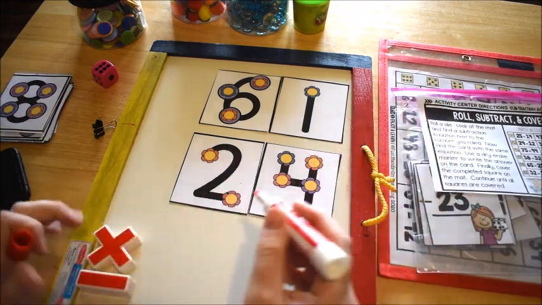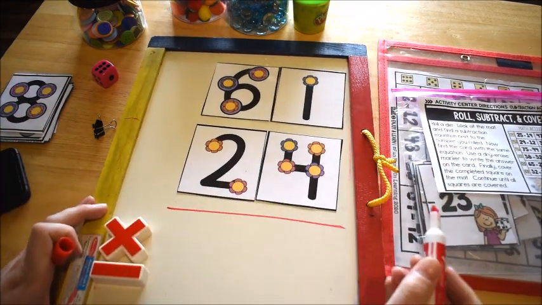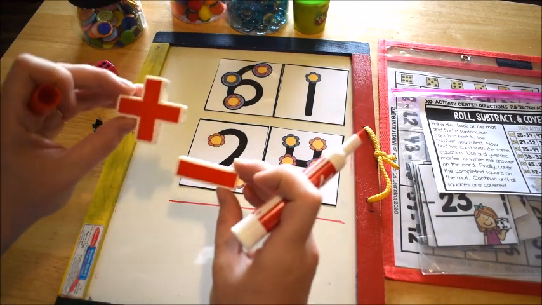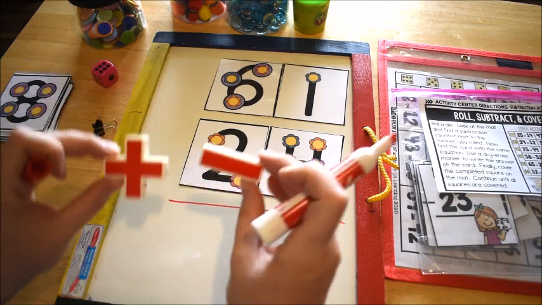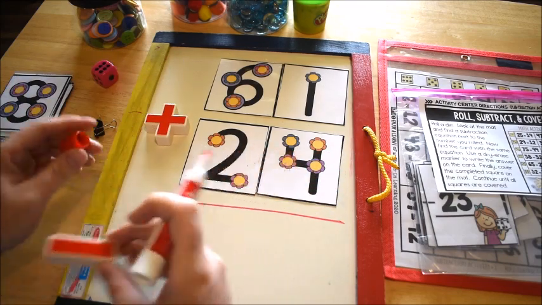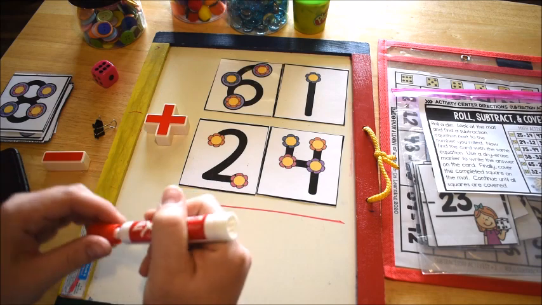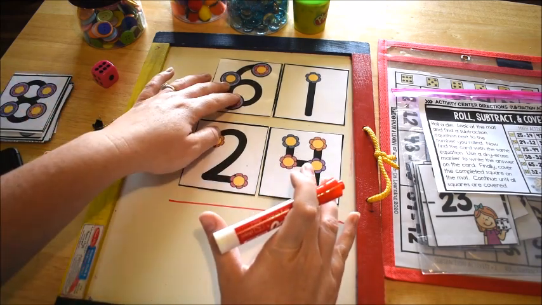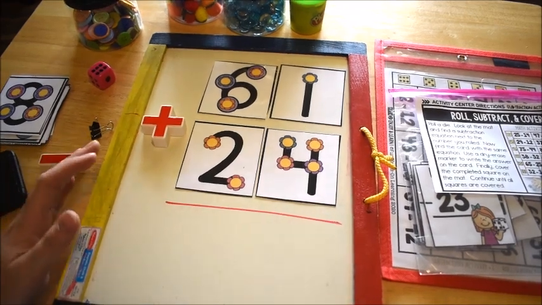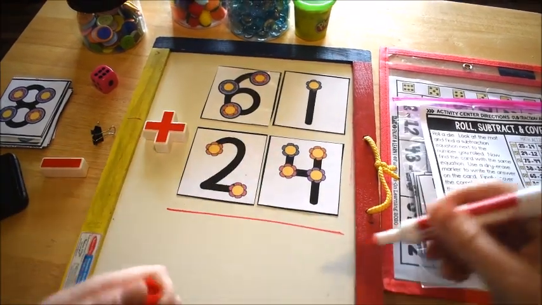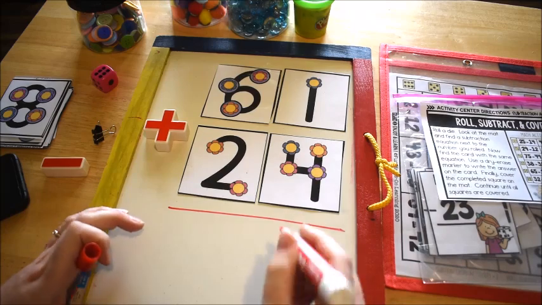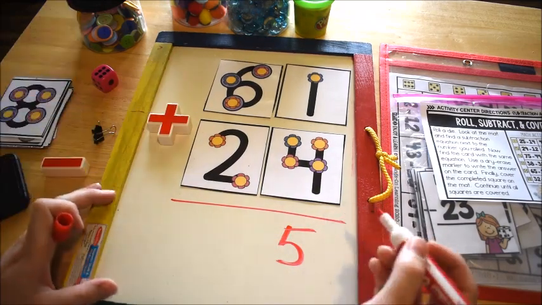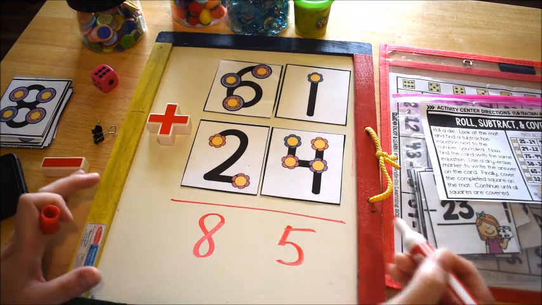You're going to see I have a little clip of my student doing this activity. What I did is I had him draw the equal sign here and then I just used these little number signs for addition and subtraction. You could also have your student just write a plus sign. Then what we did is we practiced adding our ones place, so one plus four is five.